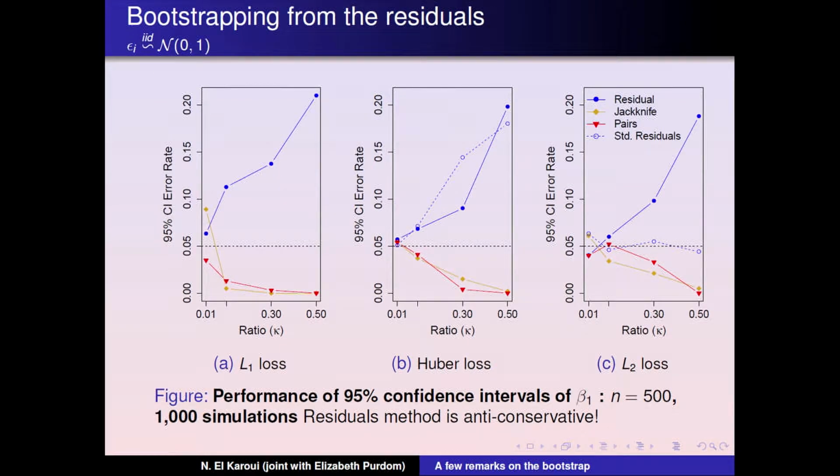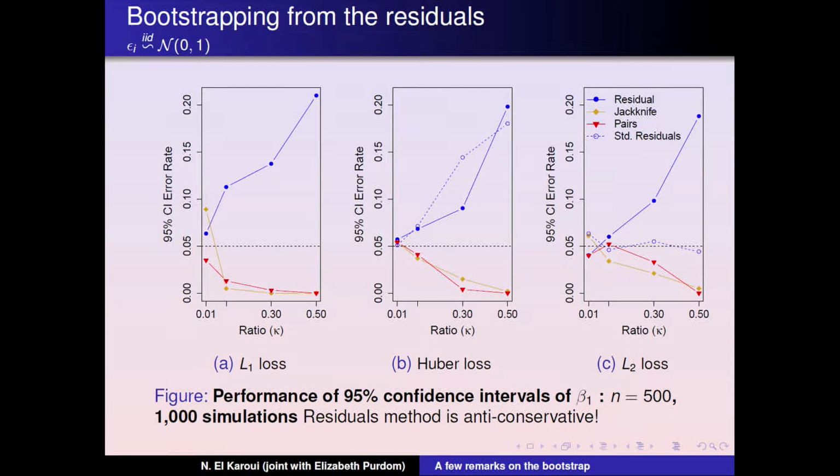Okay, so the first part of the talk is all about these pictures. So I'm going to spend a little bit of time on this. Here, on the x-axis, you have the ratio p over n. Okay? So as I said before, it's a measure of difficulty for the problem. I had n equals 500 here. Okay? So when this ratio is very small, it's classical asymptotics. Everything's very simple. When p over n is not so small, things may be a little bit more complicated.